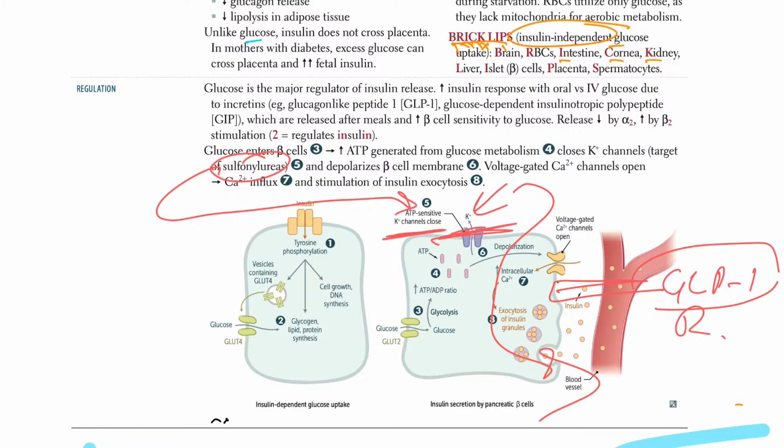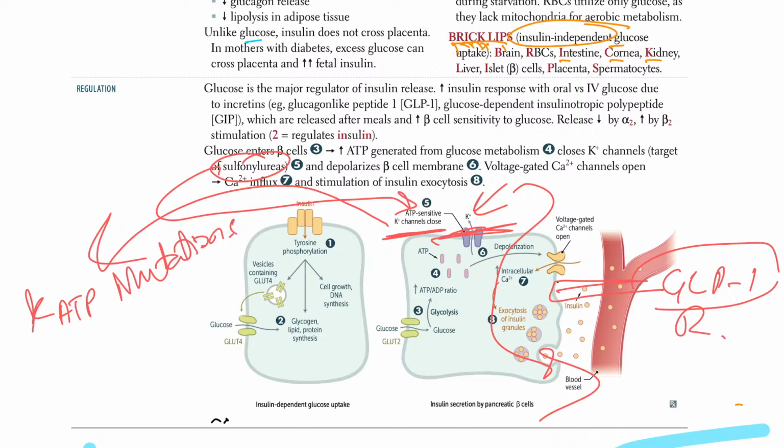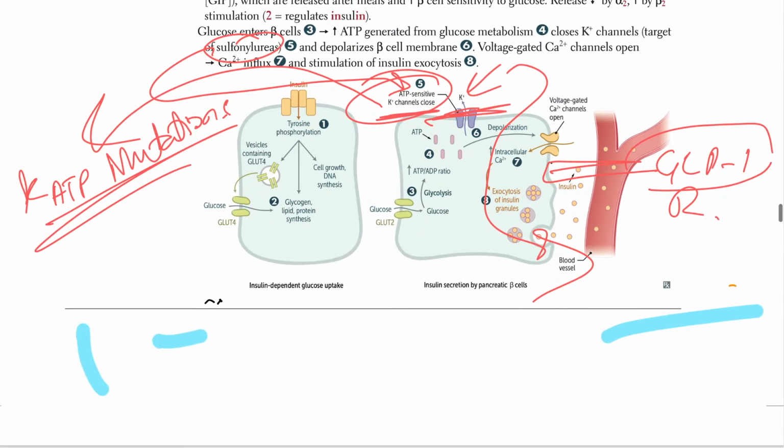Now there's a problem. The problem is if there is a mutation in this channel. It's called the potassium channel mutation, for example. It's called potassium ATP mutations. So what's going to happen with this mutation? You will have these channels being mutated, and there's going to be increased affinity for ATP. So the closure of channels will cause depolarization and insulin release at a low concentration of blood glucose.